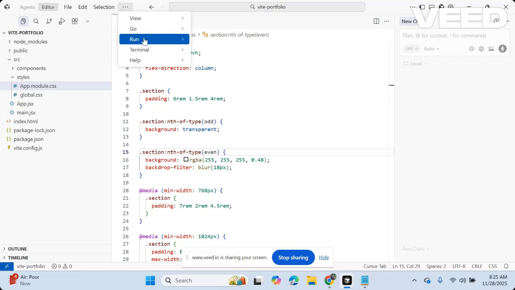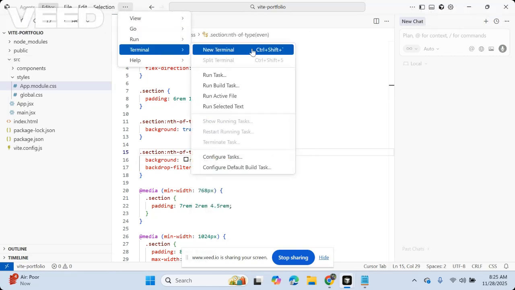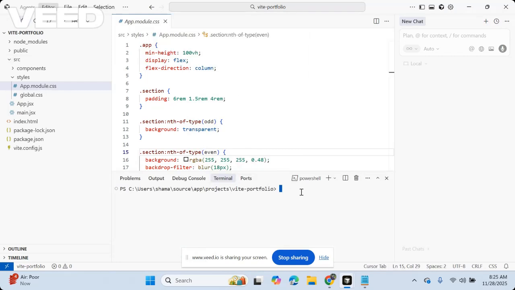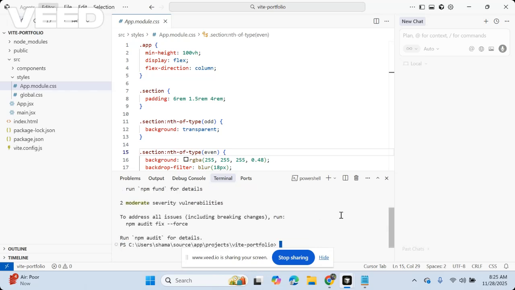So I will show you how this turned out in a website. Let me run it in local. One thing we have to do here is npm install. I have already installed node modules, but for your wish, I will do it again here. So npm install is done.